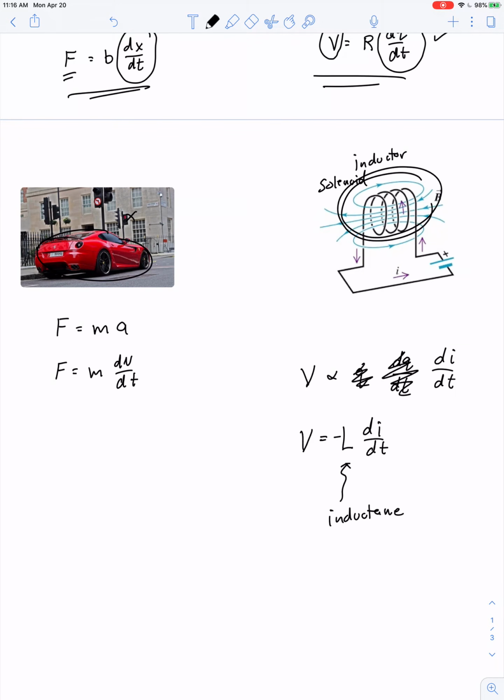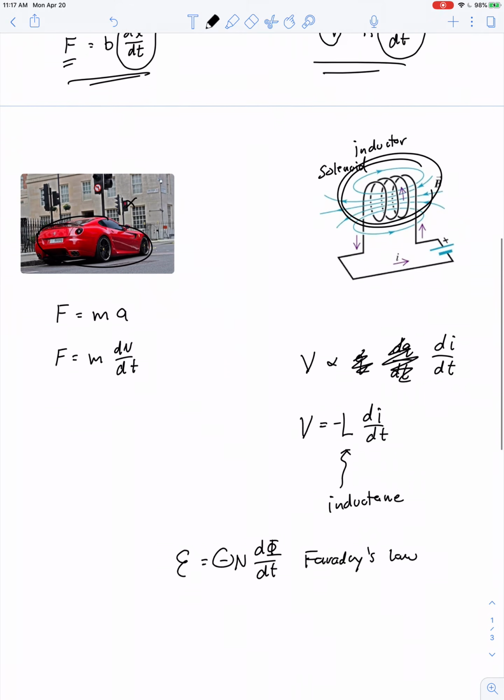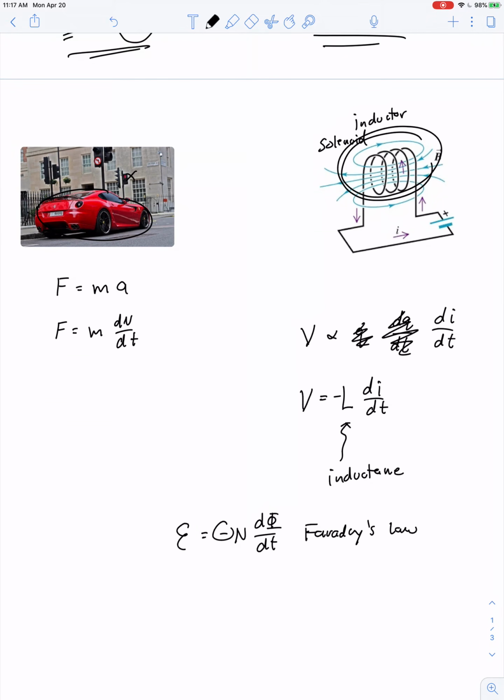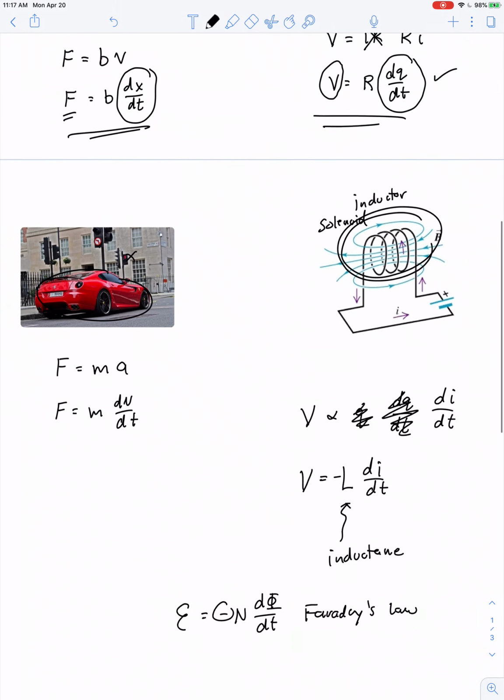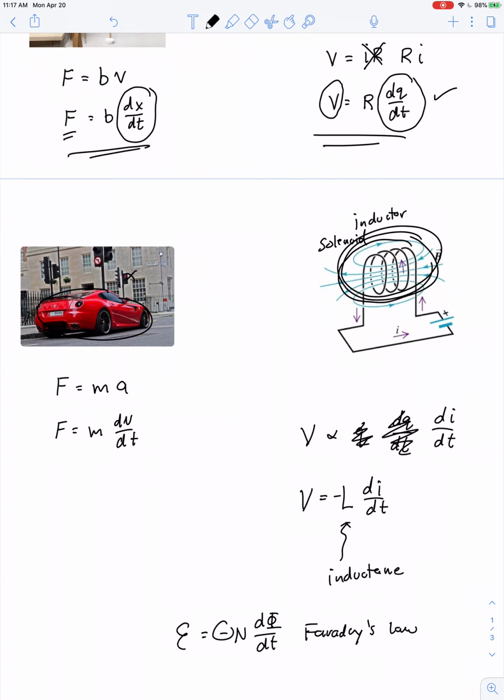And it turns out there's a negative sign in this equation, and that goes hand in hand with the negative sign in the equation induced voltage equals negative N d phi/dt, which we recognize as Faraday's law. The negative sign here has to do with Lenz's law and the idea that induced voltages always point in a direction that tries to oppose the very change in flux that made them in the first place. Inductors are devices in electrical circuits that are always trying to defeat the rate of change of current. An inductor tries to level out currents and maintain steady values of current.